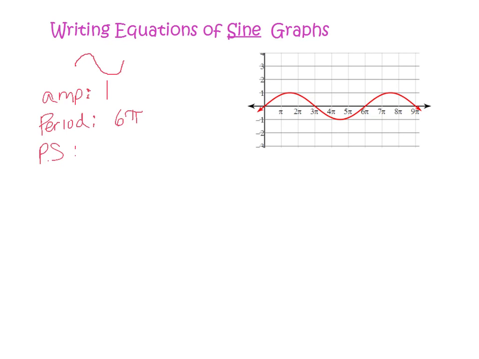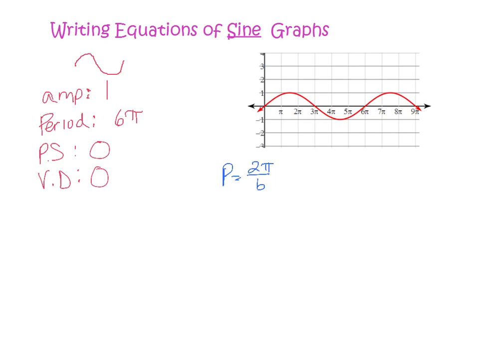The phase shift I already acknowledged was 0. I don't have any. This thing did not shift up or down. It's just 0. The main focus here that I want to talk about is the period, obviously, because nothing else is changing. It's just the period I need to look at. The period helps me find the B value. Recall that the period is equal to the parent period for sine, that's 2 pi, over B.